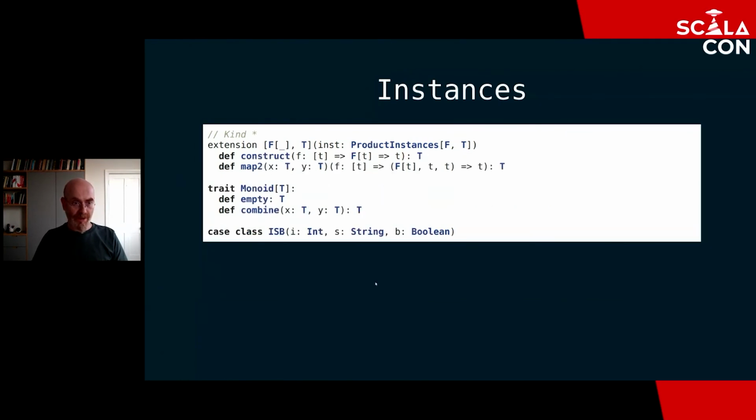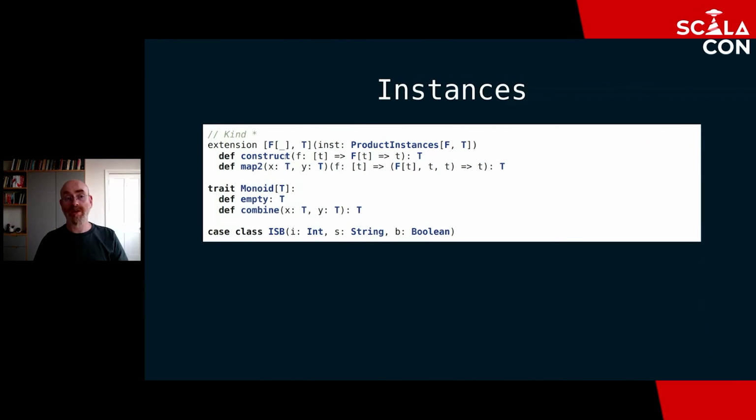So if we take an example of a type class derivation for a type of kind star, so this is going to be our ISB case. Let's try and do monoid. So this is the instantiation of these folds for types of kind star.